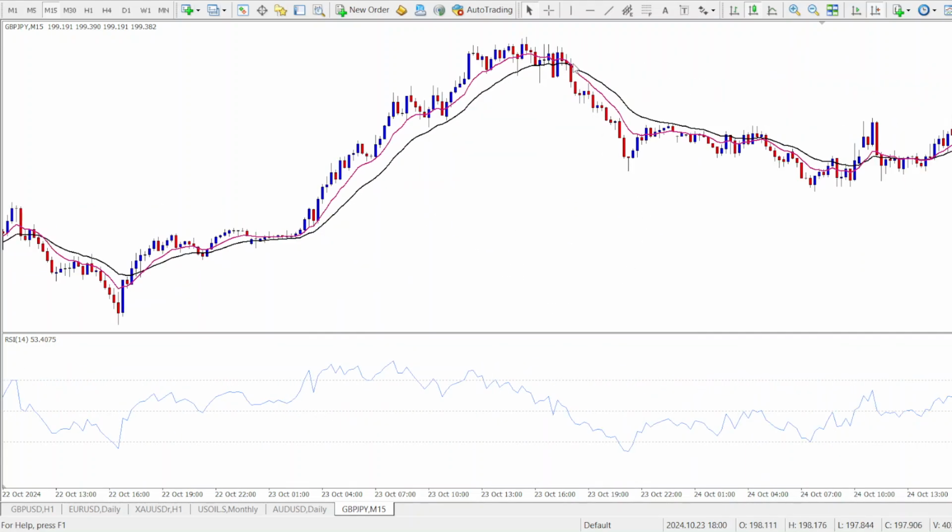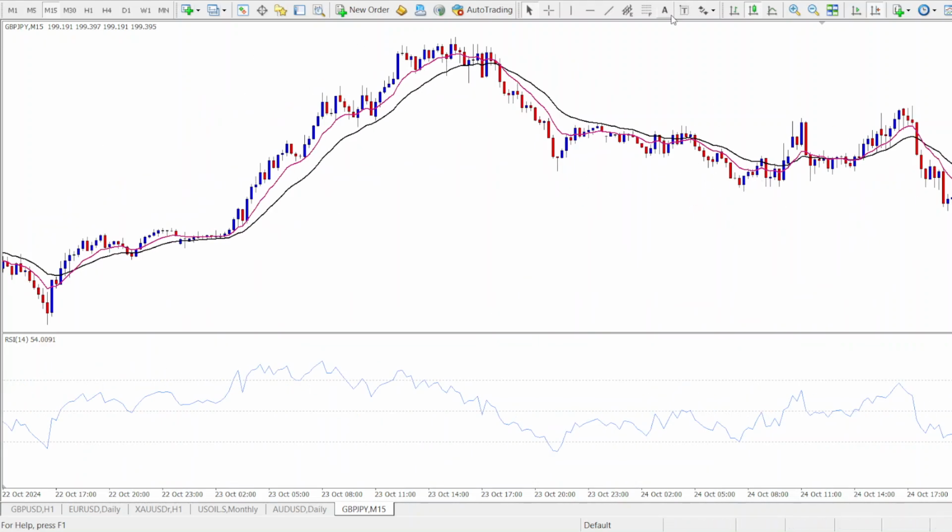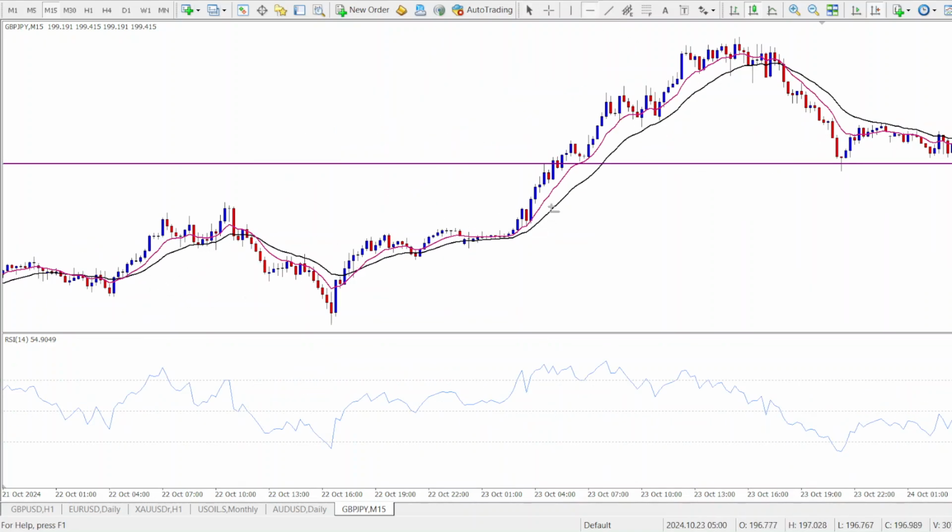And then for the high, for a sell trade, we set the stop loss above the recent high. Okay, that will be a good spot for setting a stop loss. All right, so now as for take profit, basically the take profit level can be at the nearest support level, that is for a sell, or at the nearest resistance level, that is for a buy.